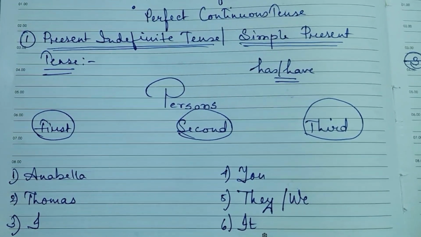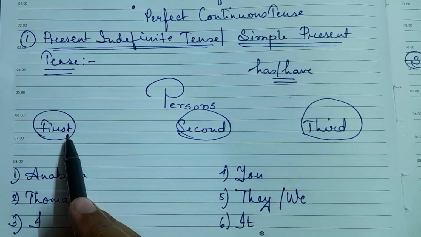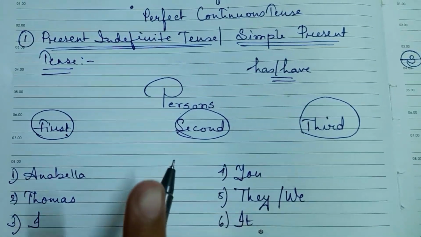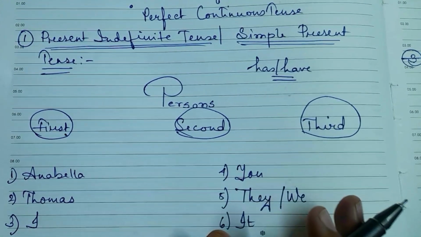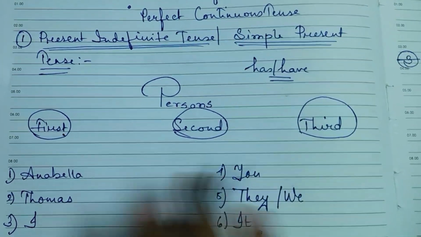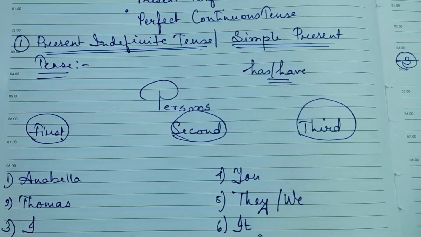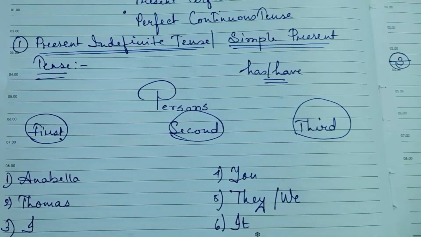In order to understand simple present tense better, we have to first know about the persons. What is first person? First person means what? Me. I, me, myself. That's the first person. The second person is you who are learning about this right now. And the third person is somebody who's not associated with us in any way right now and who's not in the scenario right now. So he, she, it, all of it falls under the third person. You falls under the second person and I falls under the first person.